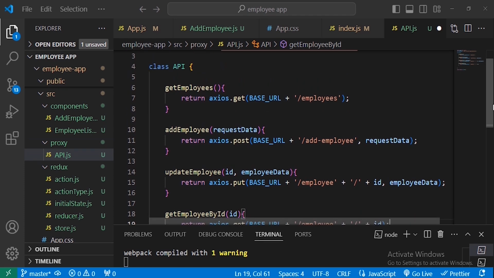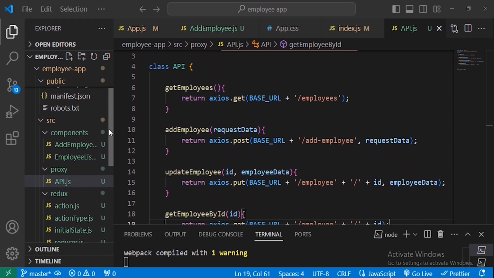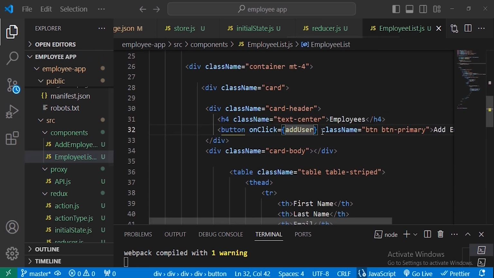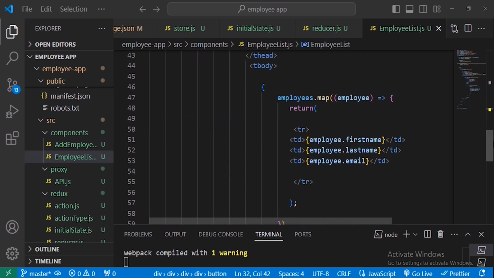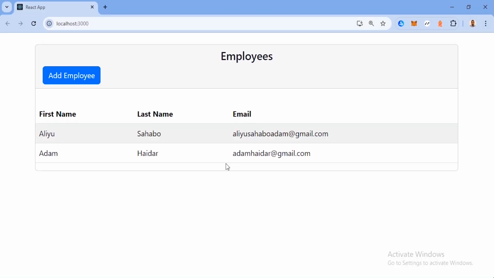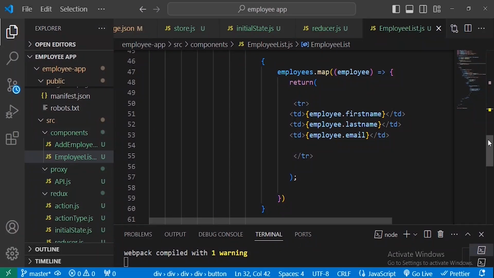We will create the update employee component. Okay, so first, before going to this, let's go to the employee list and define the button that will take us to the update, that is the edit button. Remember, you can see here we have no button, so we will define it within this row.